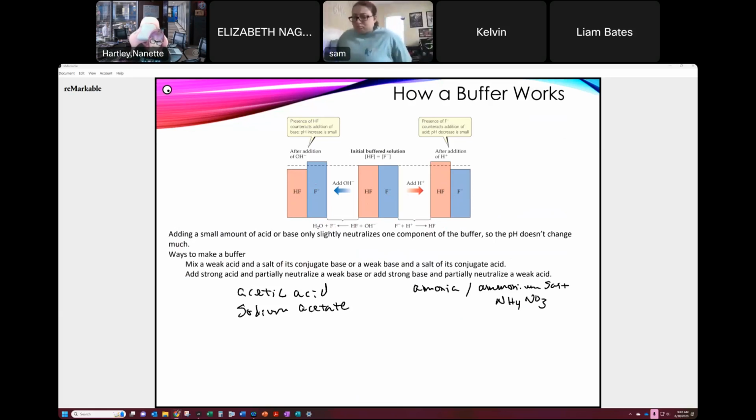Here's the other thing though. If I take acetic acid, like we're going to do in experiment 3, and I titrate it, once I'm partway through that titration, then I'm in a buffer zone. And what you'll see in your pH curves when you're doing a titration is that you go up, you hit this flat, then you go up again. This is a buffer region. Okay, so you've created a buffer by reacting some of that acid to make its conjugate base. And when those concentrations are roughly equal to each other, then that gives you a buffer region. Okay, so that's another way that we can do this.